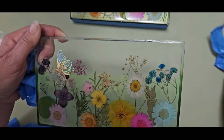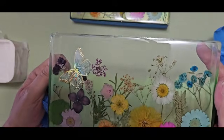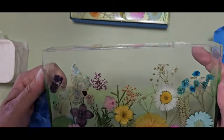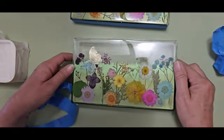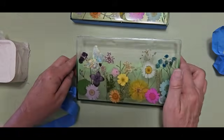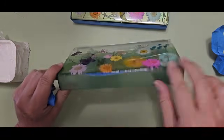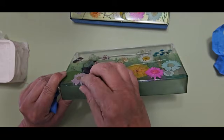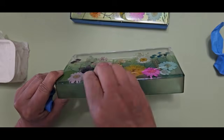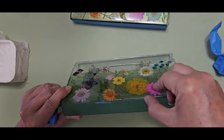I did get rid of a few bubble holes. The little flecks you see are from my first pour that were too deep to correct. But that looks really, really pretty. So let me get the other one unmolded or unwrapped. I still see some right here. So this turned out really nice. I like the green behind it. It's not too dark. If it would have been darker, that would have been okay too.